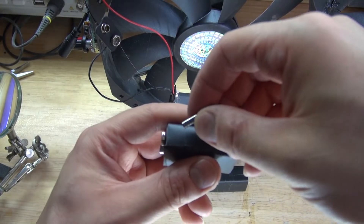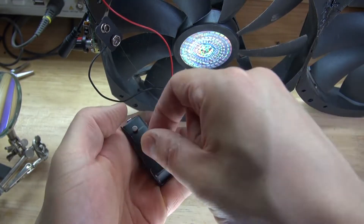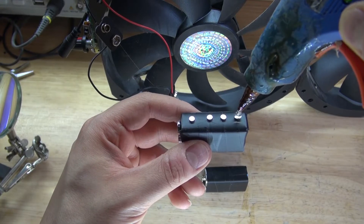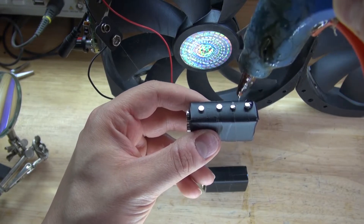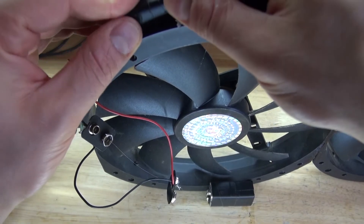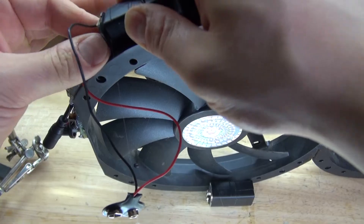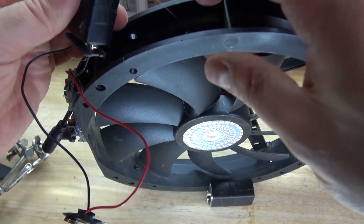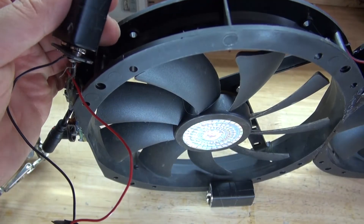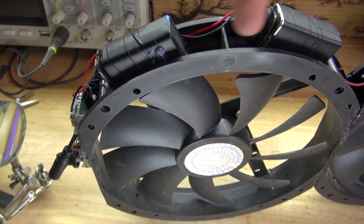I'm going to take some neodymium magnets and place them onto the 9V batteries. Take a couple of magnets and put them on the side, since the magnets are attracted to the 9V battery. Take some hot glue and put a small dab on top of each magnet, then glue the magnets into place — slide them over so they can stick. Connect the 9V battery connector so the batteries are connected properly, and wait for the glue to solidify. The magnets stayed in place and the two 9V batteries are now connected, sticking via magnets to keep the device portable.